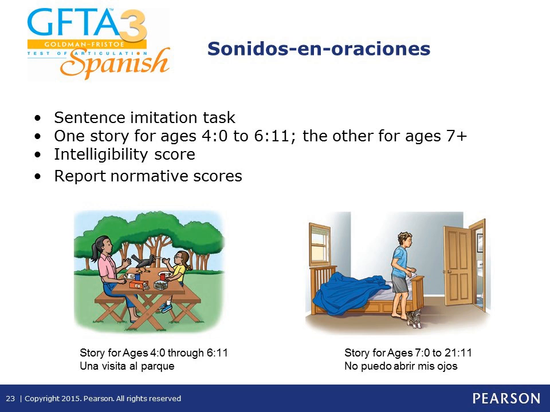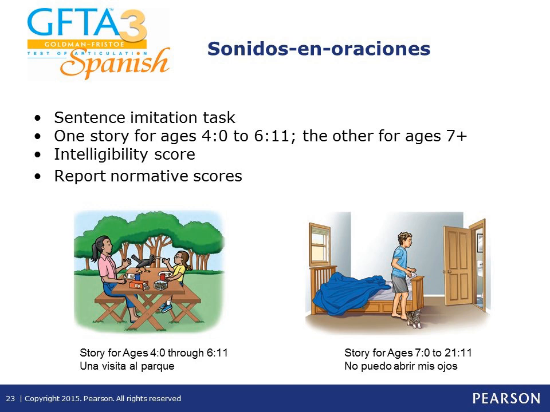Story 1, Una visita al parque, a visit to the park, for ages 4 to 6'11", includes subject matter and vocabulary similar to and familiar to younger individuals and is illustrated with cartoon-style pictures. Story 2, No puedo abrir mis ojos, I can't open my eyes, for ages 7 to 21'11", includes subject matter and vocabulary that is more appropriate for older individuals and is illustrated with realistic style pictures.